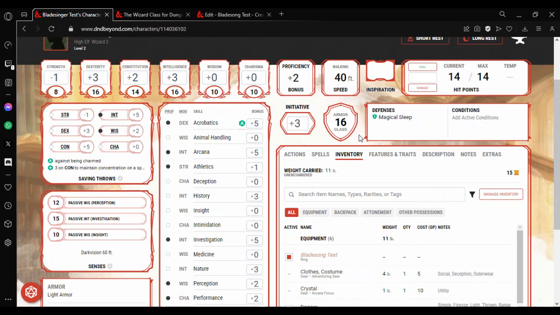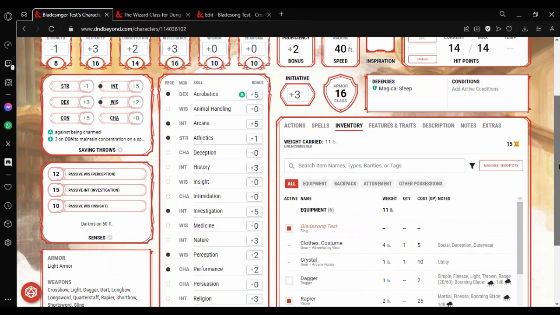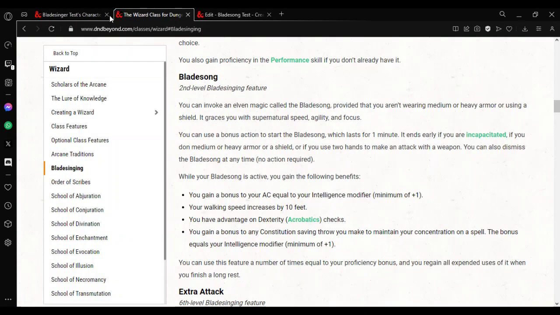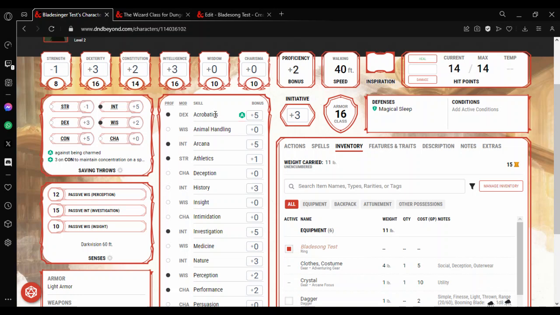Which is why Bladesingers get a huge boost. You can combine it with mage armor and shield. So it's a lot. My walking speed has increased. And what was the other effect? Advantage on dexterity. Yeah, acrobatics, there we go.